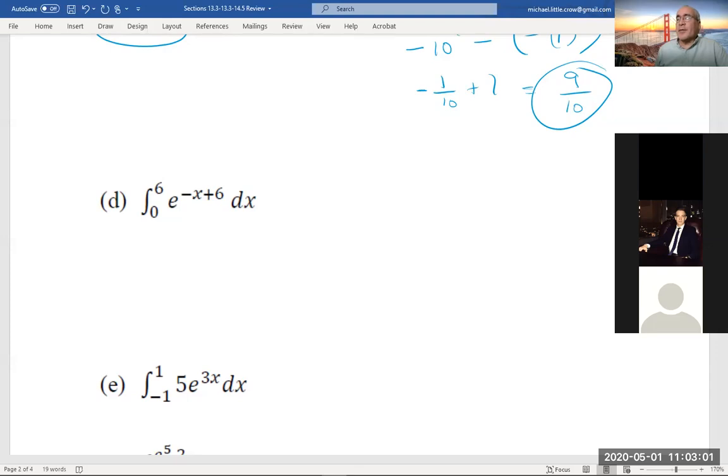Okay. So this one, when we integrate, it's just going to be e to the minus x plus 6, because when we integrate e, we just get it back. And then we've got a constant multiplier here of negative 1, so we have to divide by that negative 1. So that is one of those shortcut rules. So this is the integral, so we get minus e to the minus x plus 6 as our integration. We go from 0 to 6.